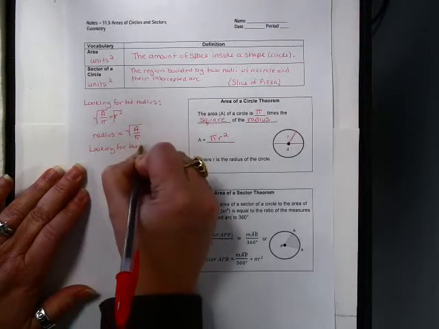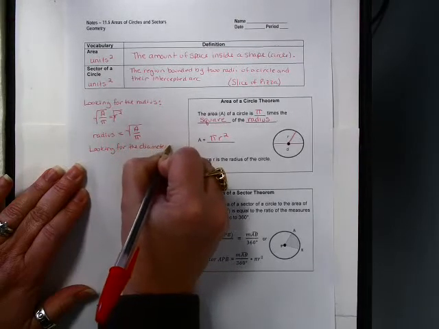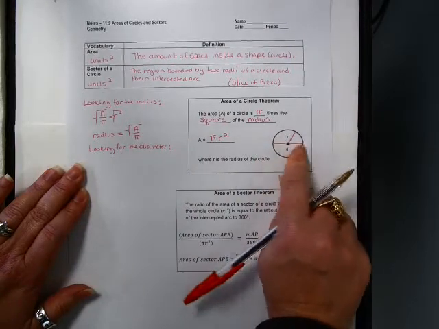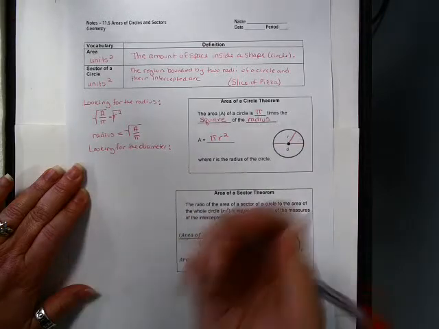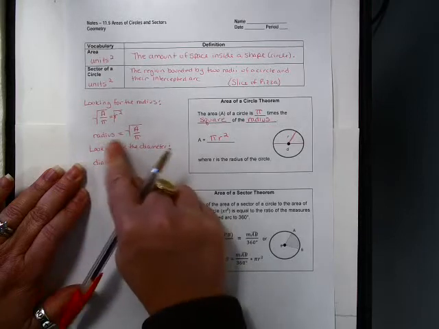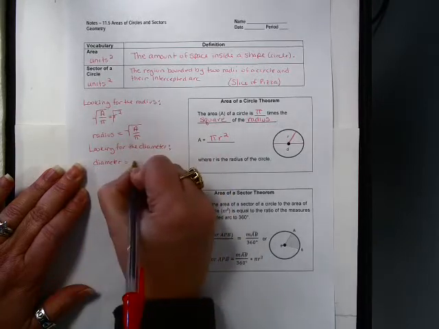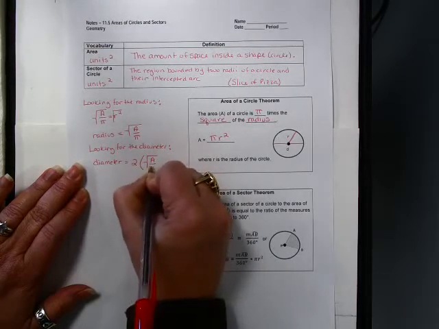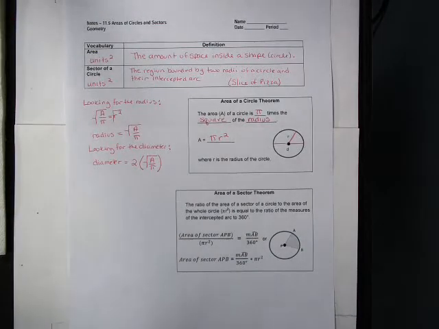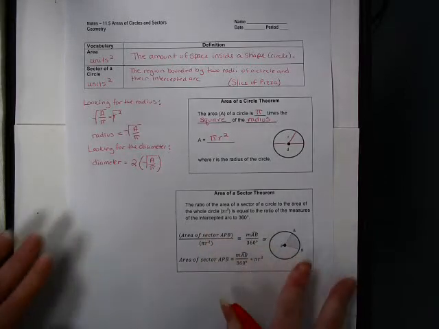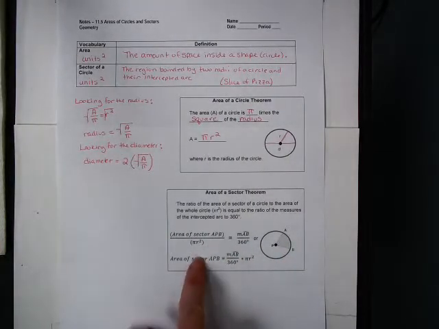Well, what if they asked me for the diameter? Okay, because in this picture you see a radius and then you see the whole thing, the whole diameter here. So if they're looking for the diameter, then all you have to do is, since here's a radius and that's a radius, it's just two radii, so you double the radius. So the diameter will be this radius times 2. So 2 times the square root of the area divided by pi.